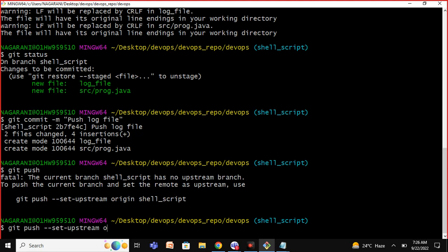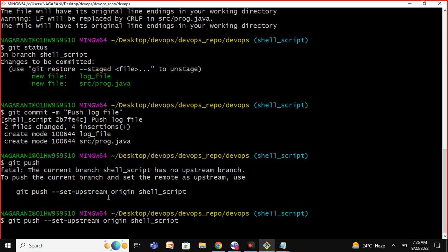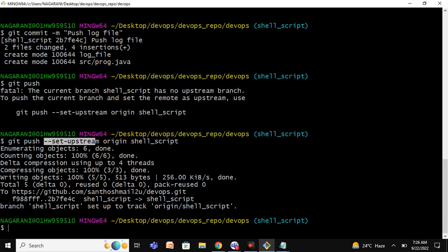So let's say now we'll do shell script. Correct. So it will set the upstream for this particular branch. It will be tracked.